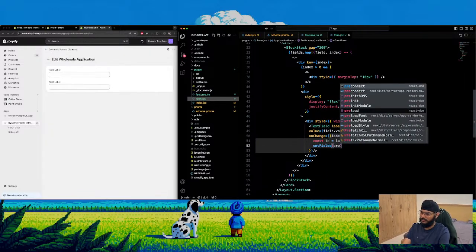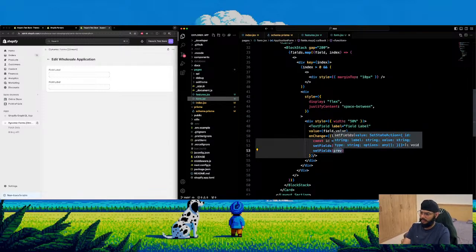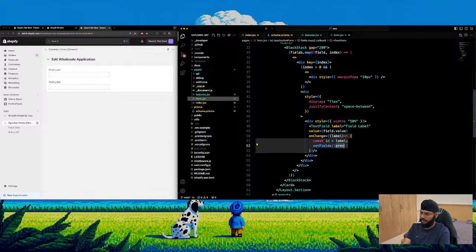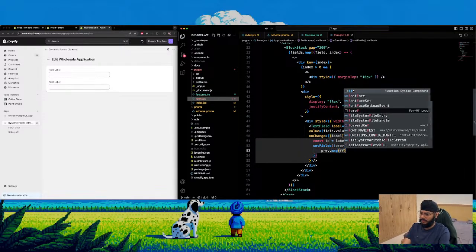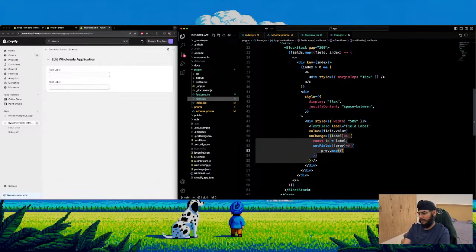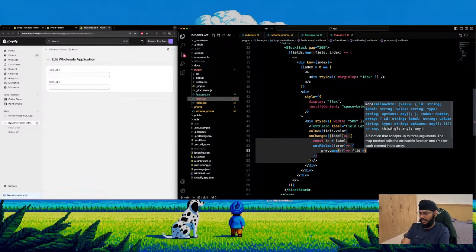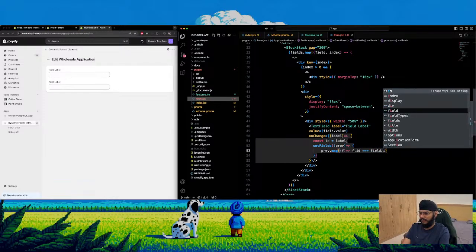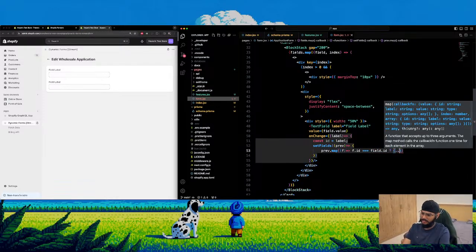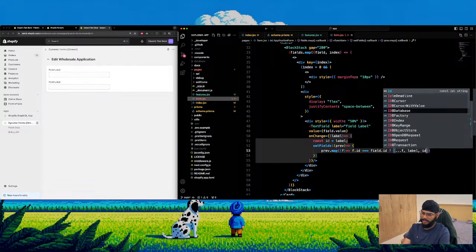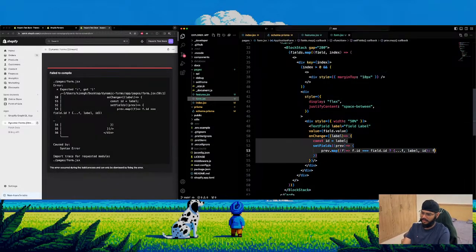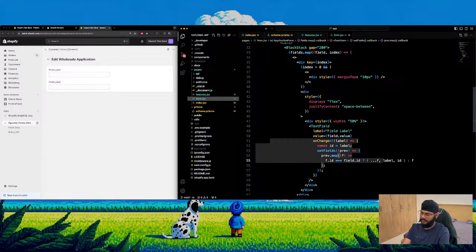Set fields, prev, prev.map, f, f.id would be field.id if that is the case. F, label id, if not f. Okay, so now we have two of those.